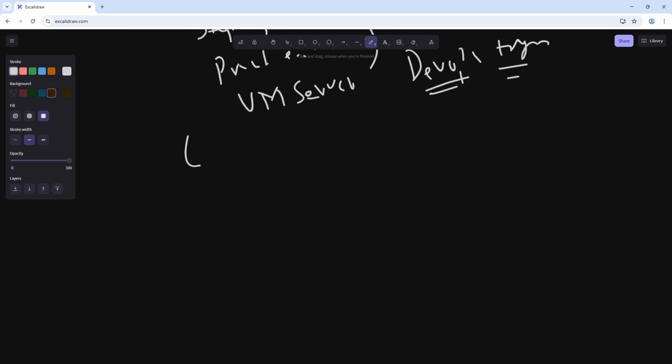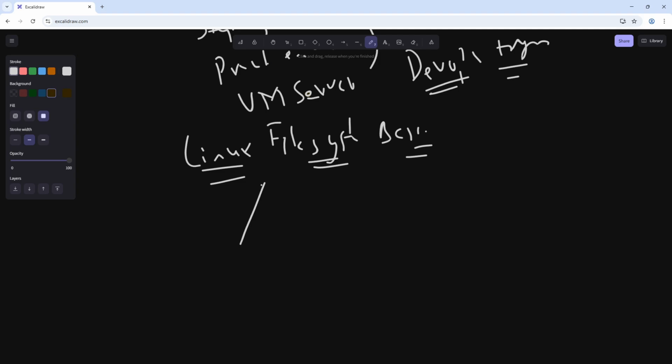Let's talk about Linux file system basics. Okay, imagine Linux is like one big tree that starts at root, and it is defined by slash. This is the root of Linux.